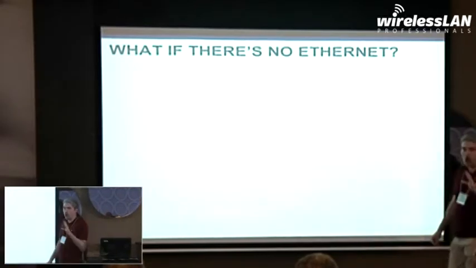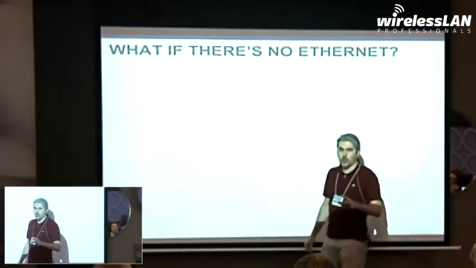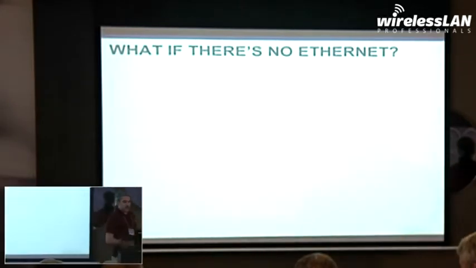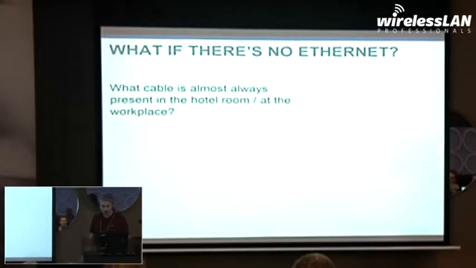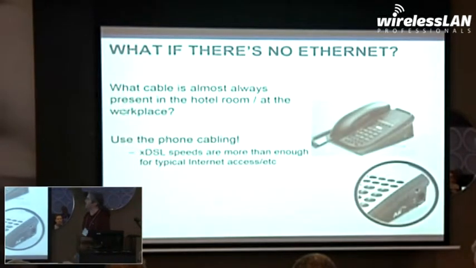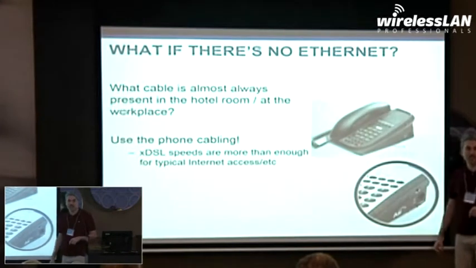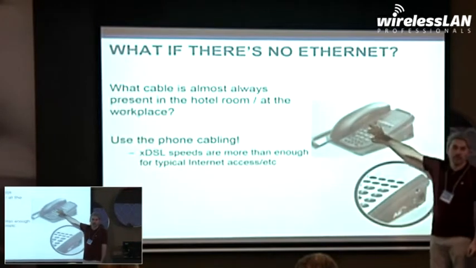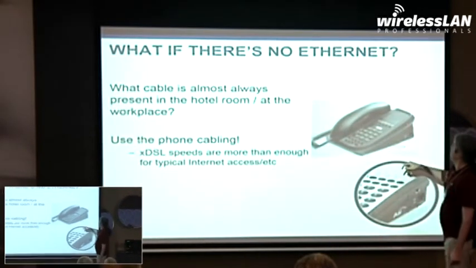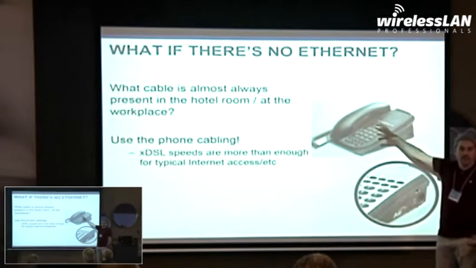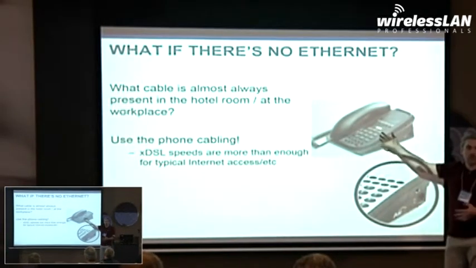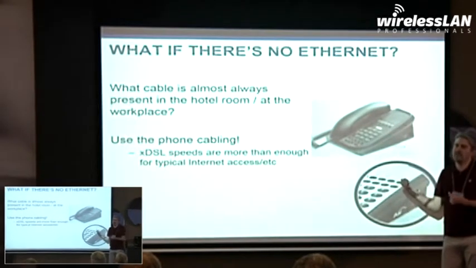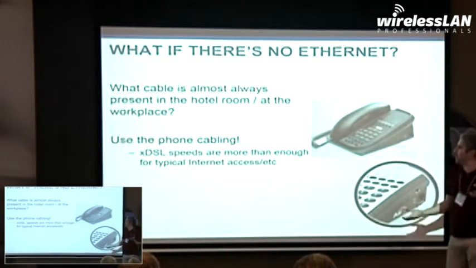What is almost always there? What type of cabling is always there in your hotel or workplace? Phone cable. So, here I give you the iPhone. This is from the company called Teledex, old US technology. Believe it or not, the technology is called Airlink, and the product was called iPhone, long before Apple stuff. So what they have is basically they sell lots of hotel technology, phones, all this stuff, and some of their phones have AP in it. Simple, right? And they have some DSL going back, so that's peanuts, right?